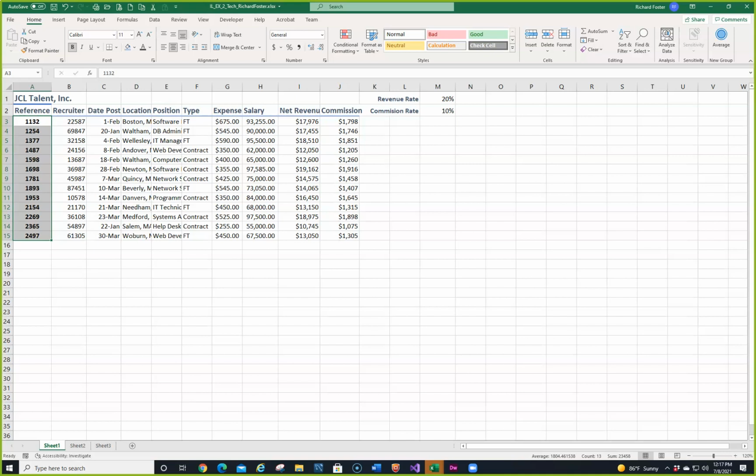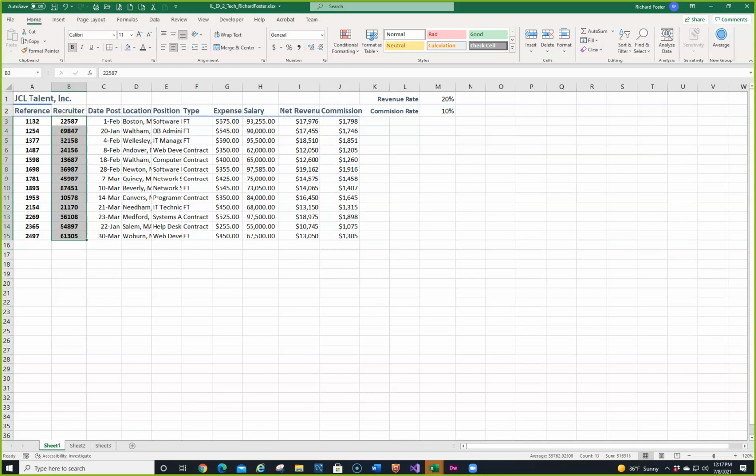So now we're going to click the Format Painter and select B3 to B15, which you already have. I'm going to click the Format Painter, and then let's see, select the Format Painter, clipboard, and select B3. So we want to do this over here, so we get the same format for B as we do in A.